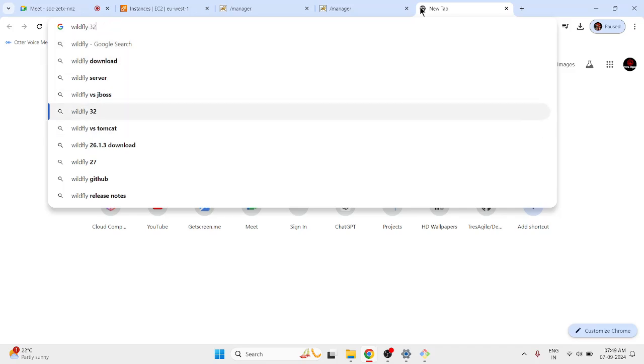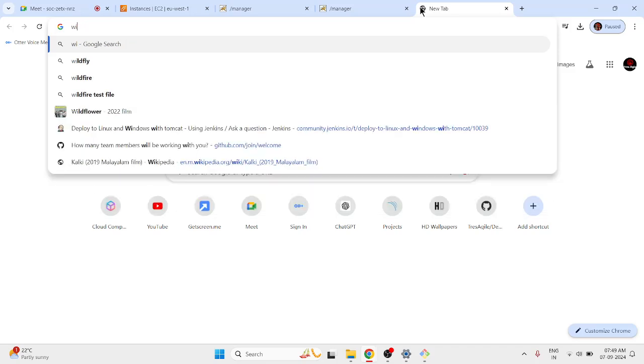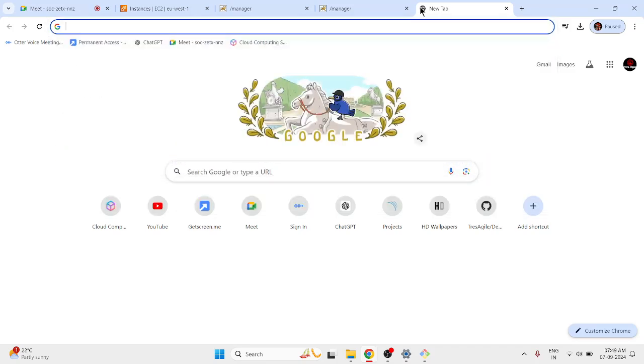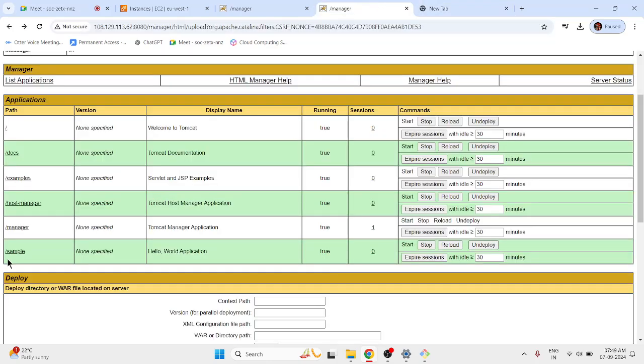People also use Wildfly, but it's a little complicated to install. We can use it, no problem. JBoss and Wildfly are similar, older version and newer version. They are alternatives to Tomcat. But why Tomcat? Because so many people use it, because it's easy. See how easy it is to deploy your application. Within 10 minutes, I installed Tomcat and deployed a sample application.